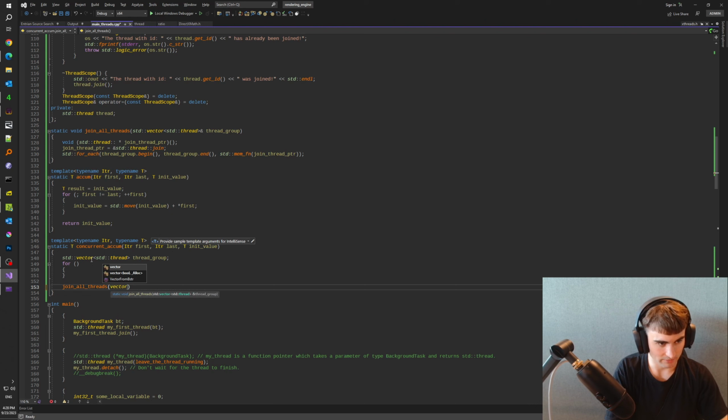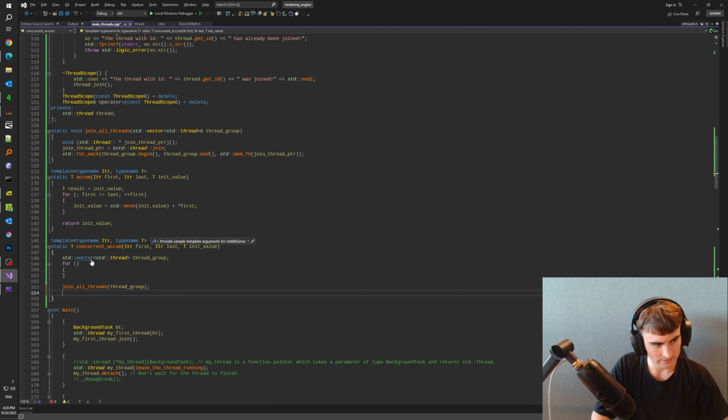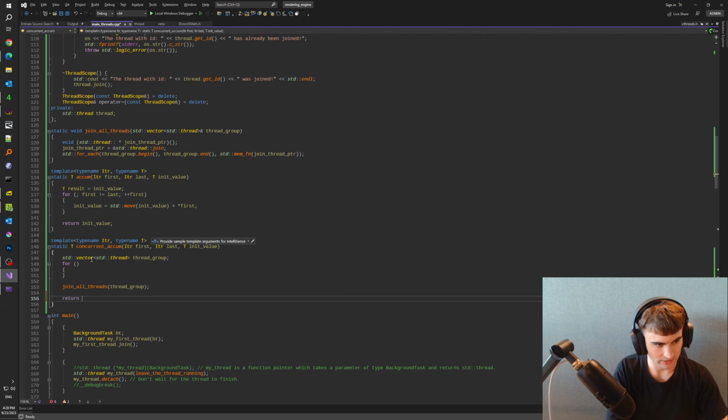We'll have to pass a vector like the thread group, and then we'll have to return the result, maybe like an init value.